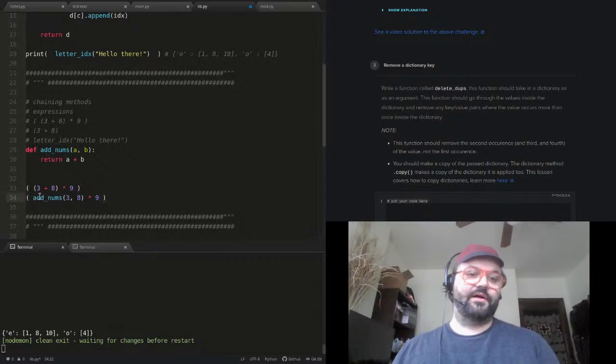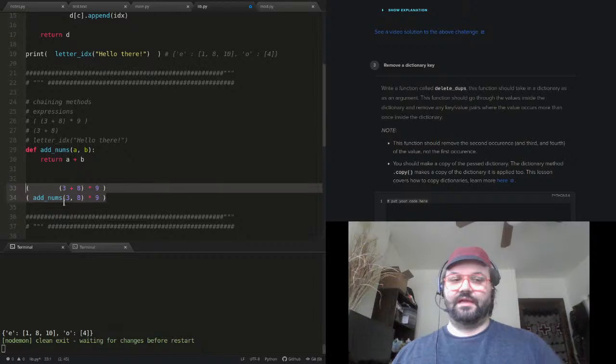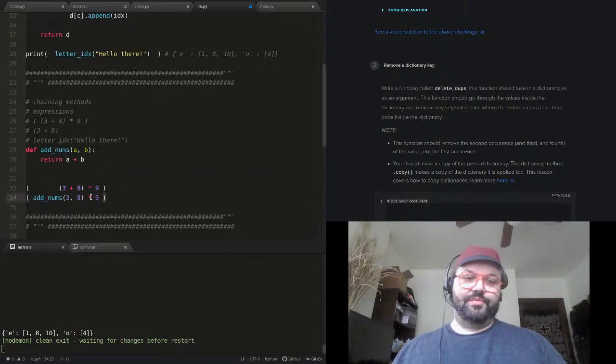And these are equivalent expressions. I'm just putting space in between to line things up and make them a little prettier, but the spaces aren't necessary.